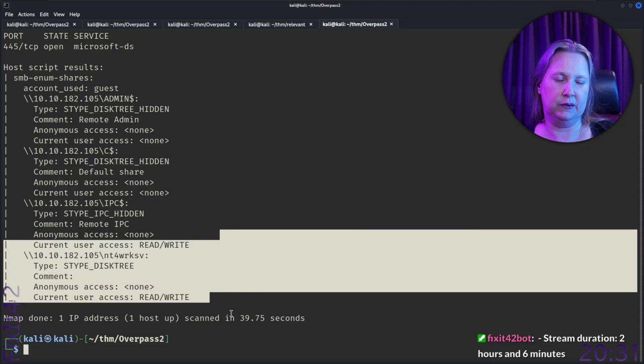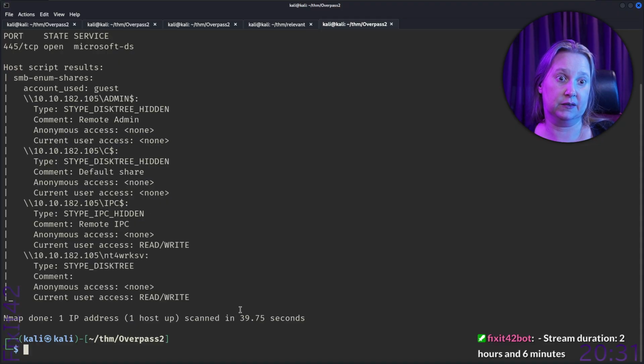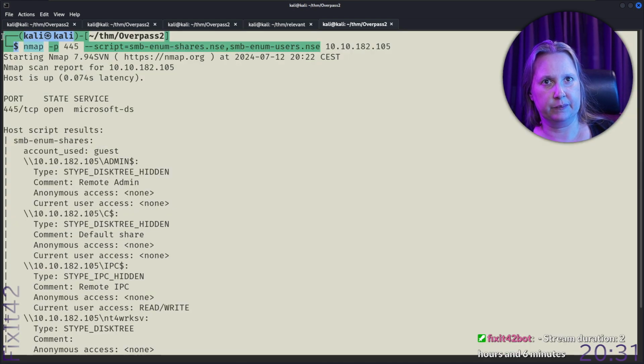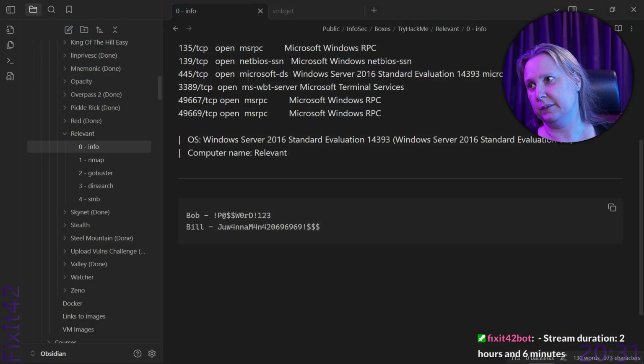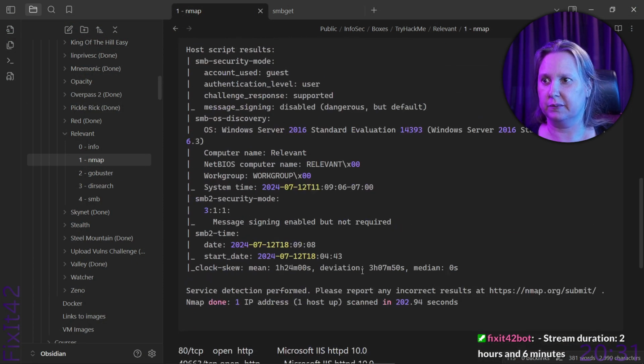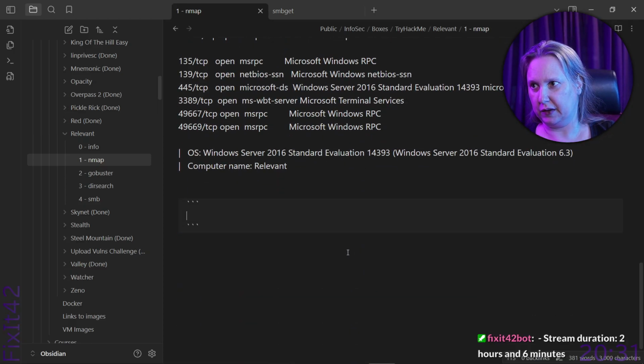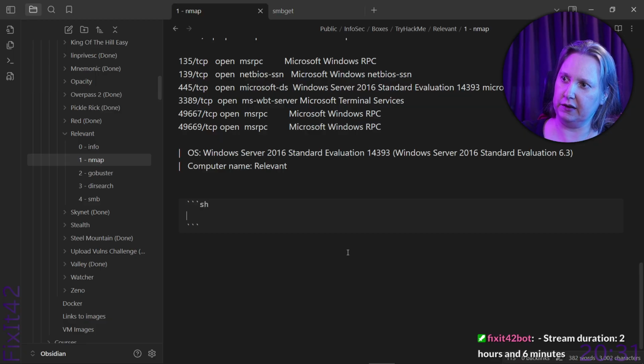It didn't get any users or anything like it usually does. Well, let's just put it in the notes still. Since it's nmap, I'm going to put it over here. If it had gotten actual information, we might have put it somewhere else, but now it didn't find anything new.